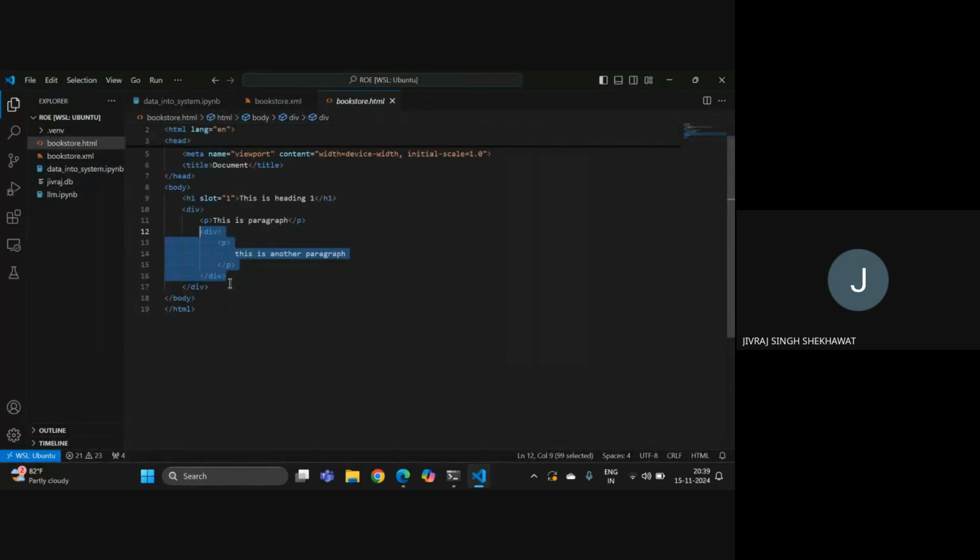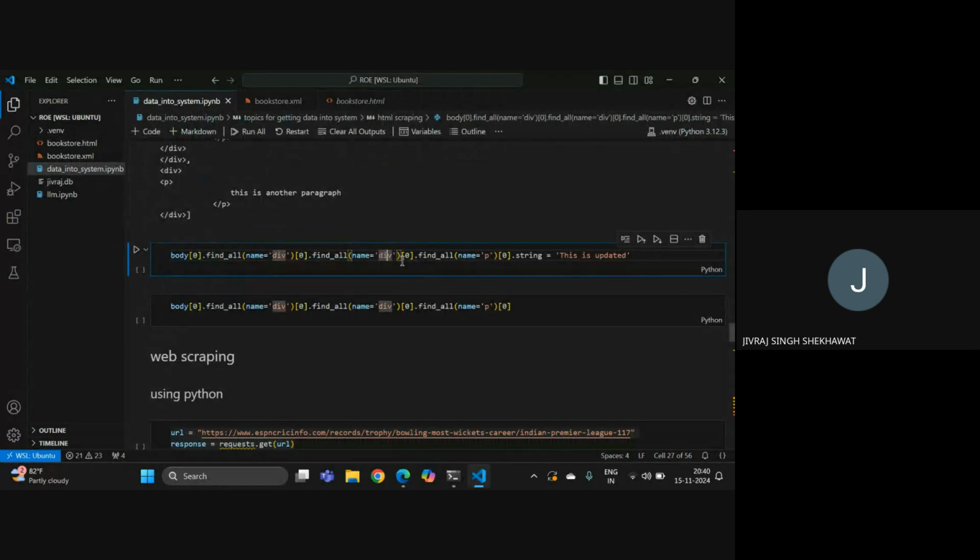So here, these two elements were selected. This is the one, and this is the other one. If I look for this outside div, it has this inner div as well. So if I look for another div within this div, it will select this inner div. And if I look for a div inside the inner div, there is nothing, so nothing will get selected.